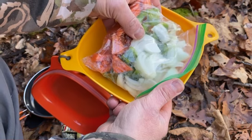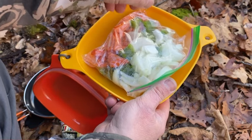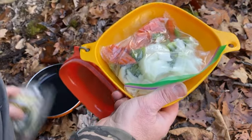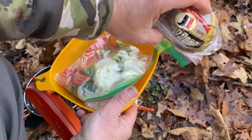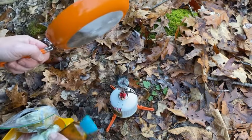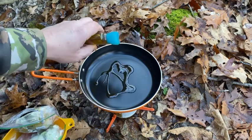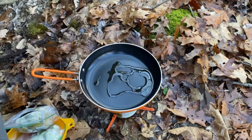And once this stuff's cooked up pretty decent, then we add a couple eggs in with it. So that's what we're going to be having today. We got carrots and bell pepper and some onion, and we're going to have some Jimmy Dean sage sausage. And then we'll add a couple eggs to that. Just a little bit of olive oil there.